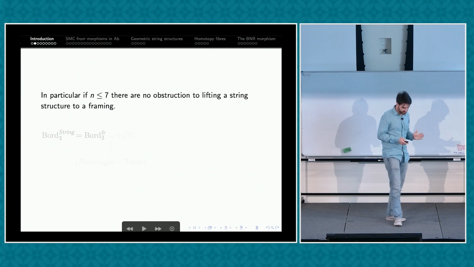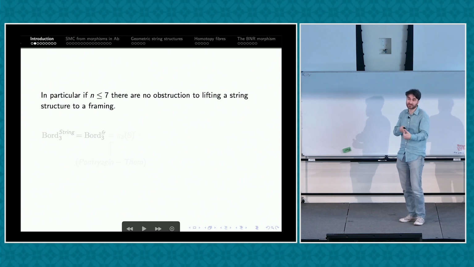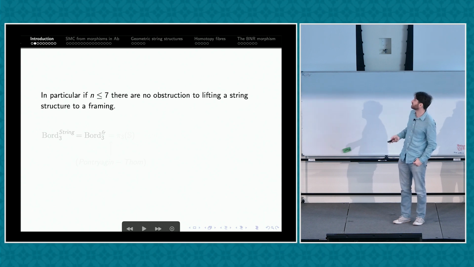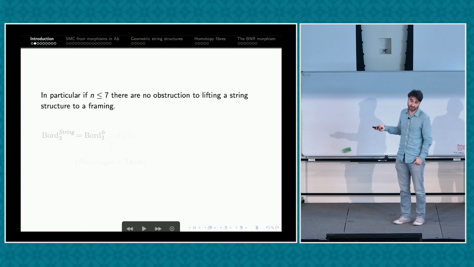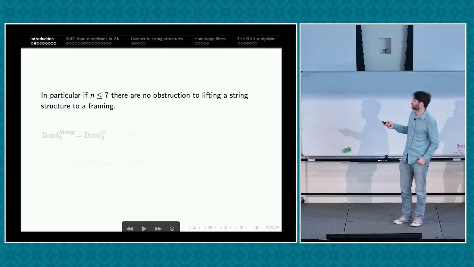Now if I think of bordism, there are two dimensions that occur: D, which is the dimension of the manifolds, and D plus 1, which is the dimension of the bordism. So if I think of this D and D plus 1, and I want that to be less than 7, I need the dimension to be below 6. But I will stay well below 6. I will stay with dimension 3.